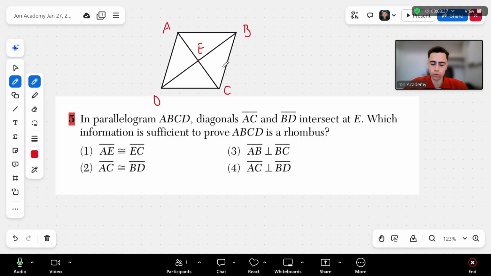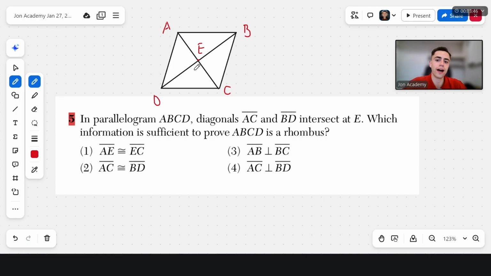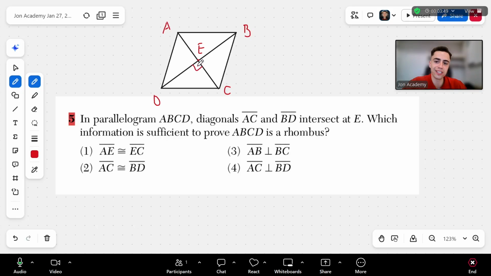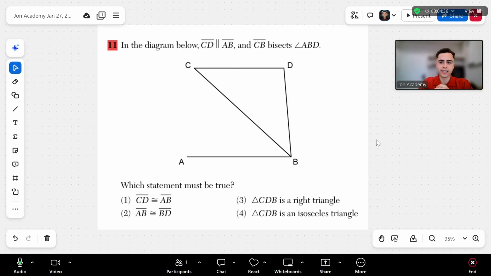For it to be a rhombus, what we need is that both diagonals of a parallelogram need to have a 90-degree angle, no? They need to be perpendicular. So we can already discard the first two options, no? These ones, they talk about some side congruencies. And then for the perpendicular ones, 3 and 4, let's see which ones involve both diagonals. They call this AC, which is the one here, and BD. So it's gonna be the fourth option, no? And then, yeah, we can check also with the drawing. So even better. Let's see now this next one, number 11.